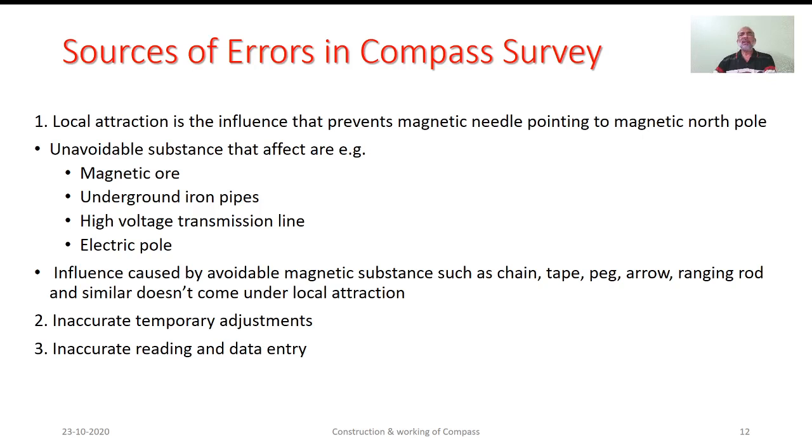There could be three distinguished sources of error as far as the use of compass in survey is concerned. First can be considered as local attraction. This local attraction prevents the magnetic needle from pointing to magnetic north because of the influence of the magnetic field the material has. It could be magnetic ore, or underground iron pipes. There could be high voltage transmission lines, electrical poles. So this influence is local. It changes from site to site.